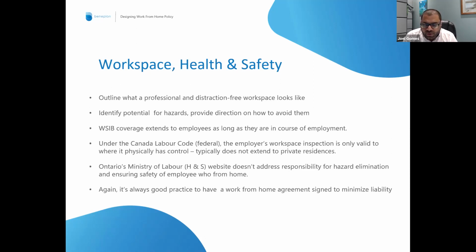You reiterated it in your periodic meetings with your employee who's working from home, and something happens, unfortunately, and they injure themselves. It's key to put in your policy that any injury that arises from that, because the employer does not have control or visibility of the employee's workspace, it's very important to outline in your work from home policy that the employer is not going to be liable or responsible for that particular injury. You may need to report it to the WSIB, but it doesn't necessarily mean that it will result in liability for the employer.